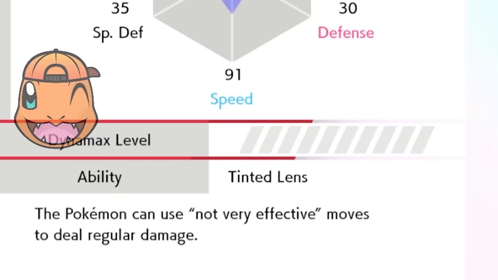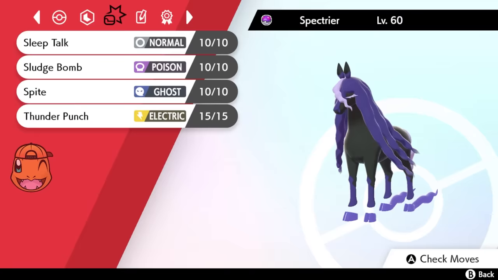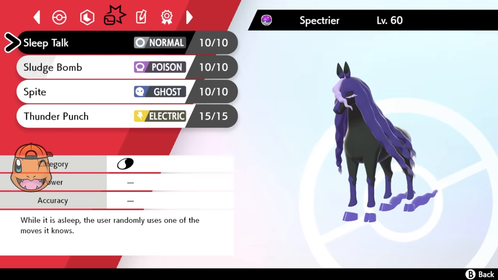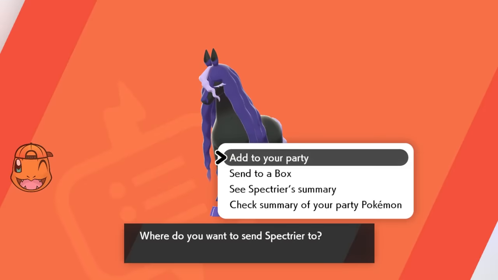Tinted lands and a straight up diamond for the stats. Zero defenses, solid offenses. Oh man. Sleep Talk, Sludge Bomb, Spite, Thunder Punch. This is gonna be a fight right here, guys. I'm gonna have to figure out who we're using. I'll be right back and we'll show you the final team. I don't even know who we're taking at this point.